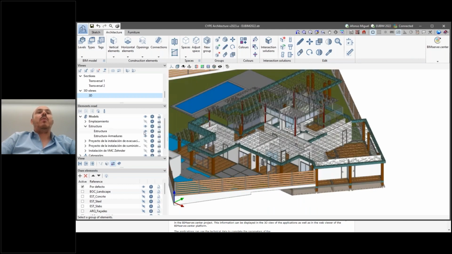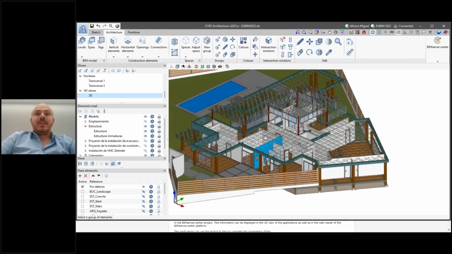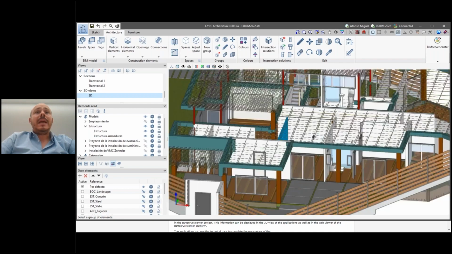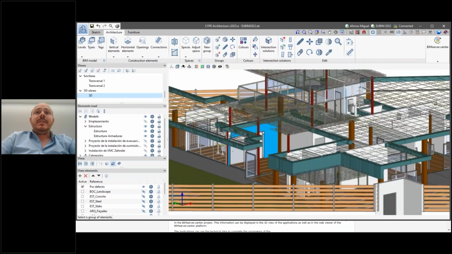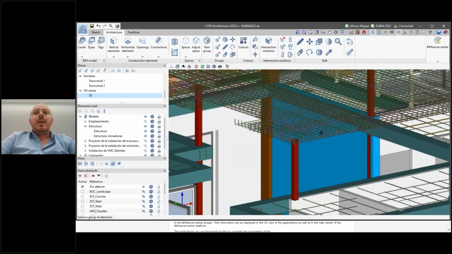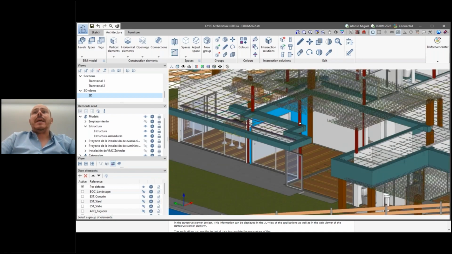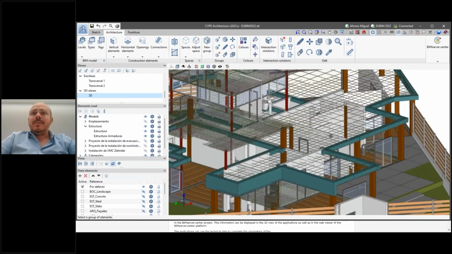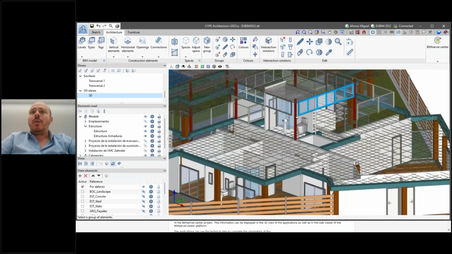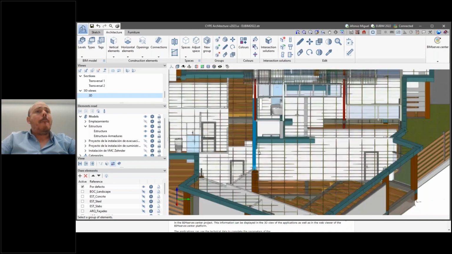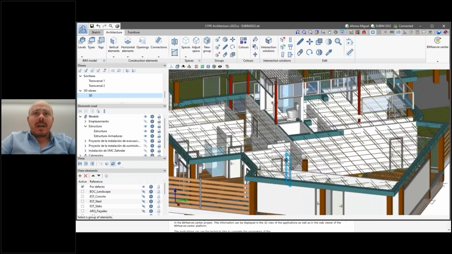Okay, so here I have one of the models that was created with CYPE. As you can see, we can see the rebars, and some elements that were generated with CYPE. In this case, probably the model was not finished, or I think the design was not complete, because we can see that some elements are missing.